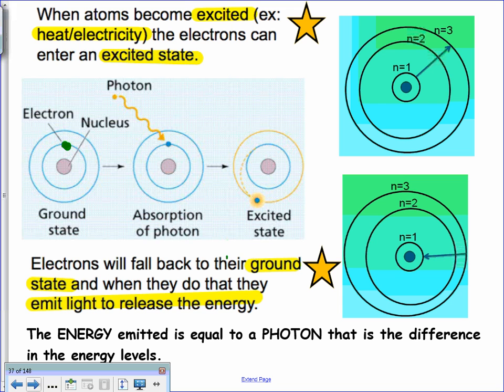Okay, so I told you how he did it. These are the notes that give you some more information on how we get these electrons to an excited state. Okay, so read through, write down some of that, and I'll talk about it. We are going to light things on fire and shock the crap out of some electrons to get them excited so they can catch the light. Okay? It's for the sake of education. Okay? No electrons were harmed in this. I'll go over this in just a moment.